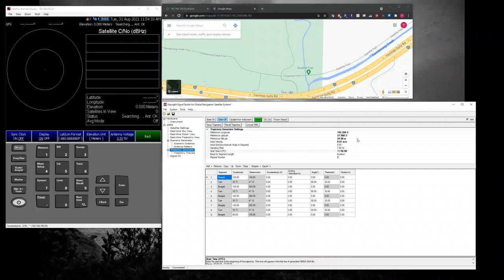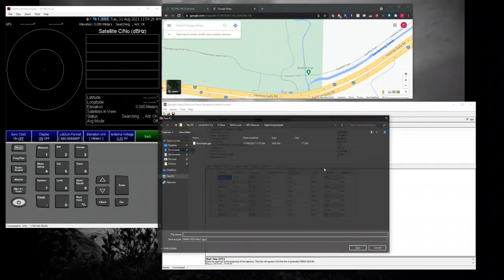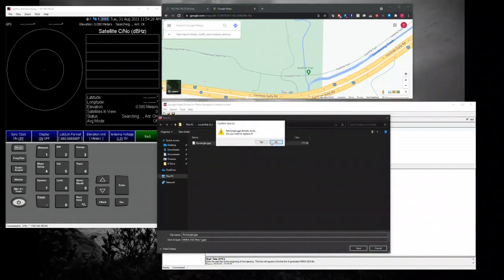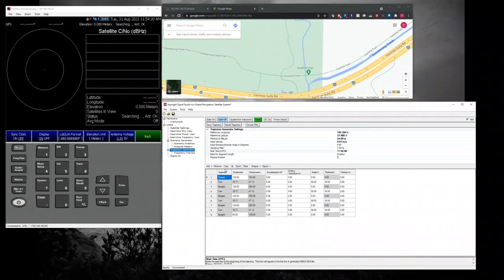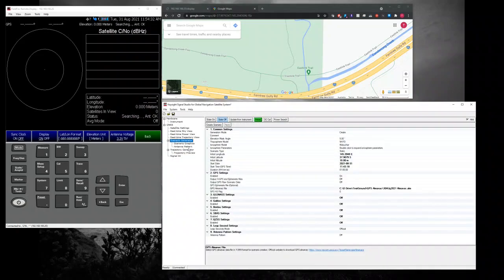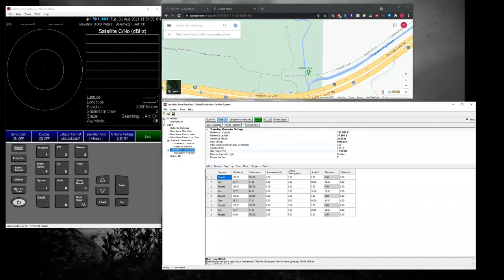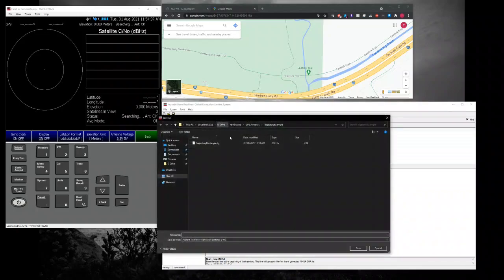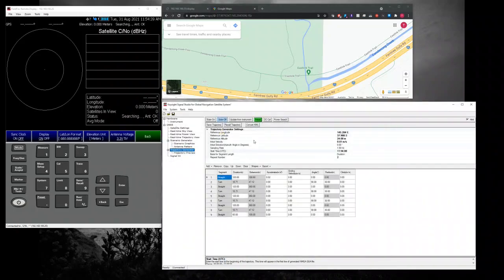So once you set it up and have the shape you want, I do recommend exporting it, because you're going to use this file. How we're going to export to a file that is usable is here, export, and go to GGA. So I have this, just overwrite it. Then after that, we go back. I prefer to save the trajectory also, so that I can edit it as time goes by.